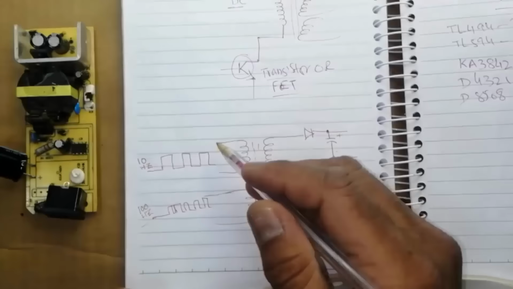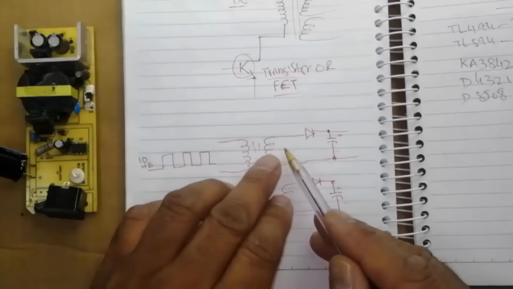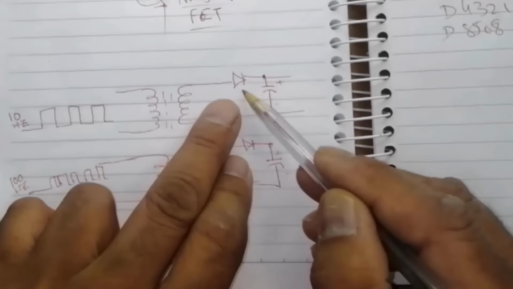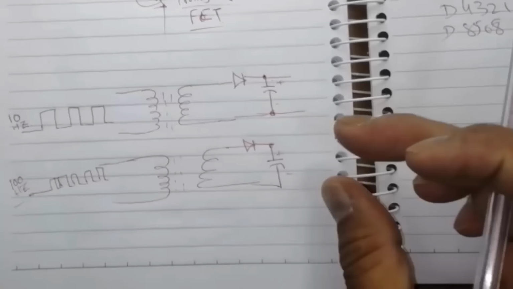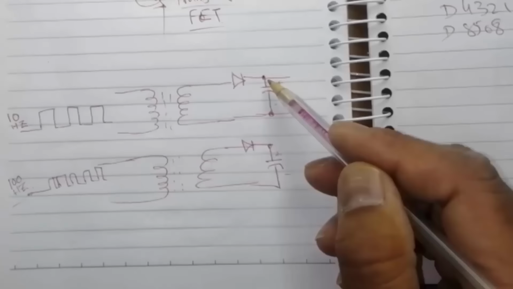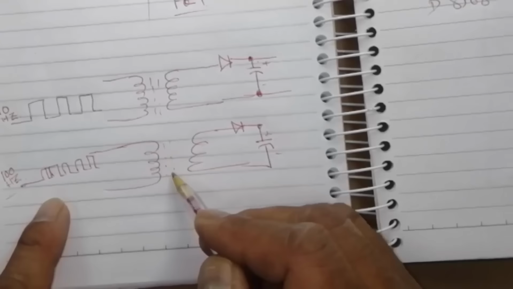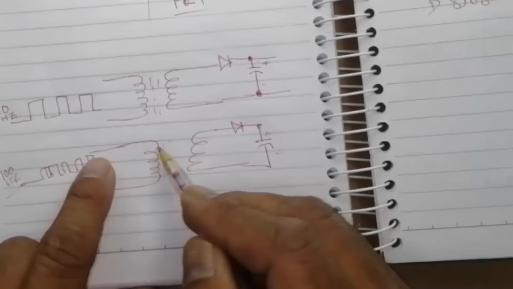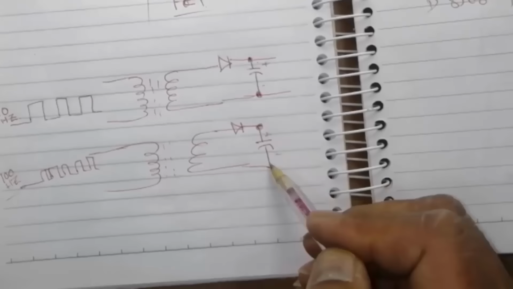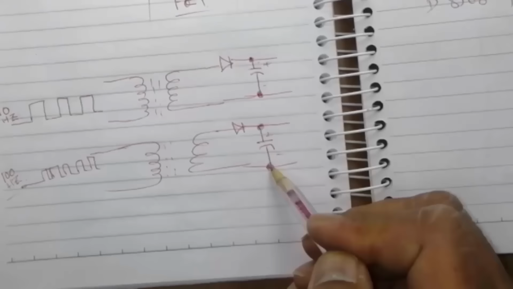Here at 10 Hertz, the switching voltage will go out through mutual induction, and this will charge. After that it will take an interval, the capacitor will take a charging time constant, and then the next cycle will come. So here we will find a low voltage, a specific voltage. But if the switching rate from the transformer is higher, what will happen? In this case, once the charging time constant is completed, the voltage will remain constant, and this will produce more voltage than this.